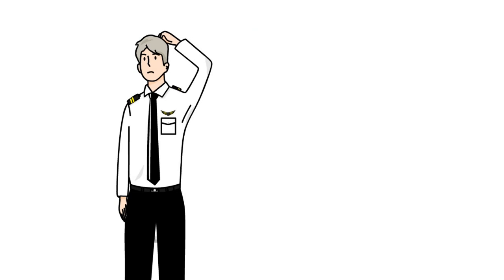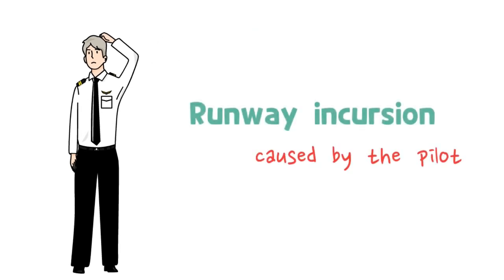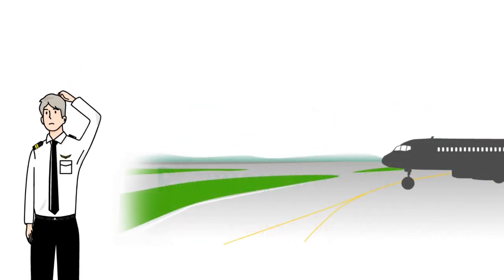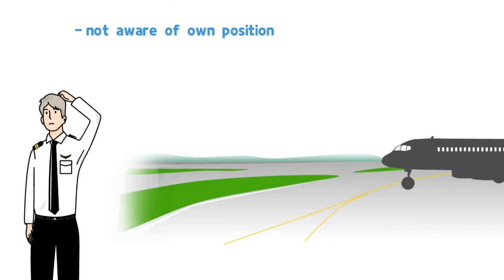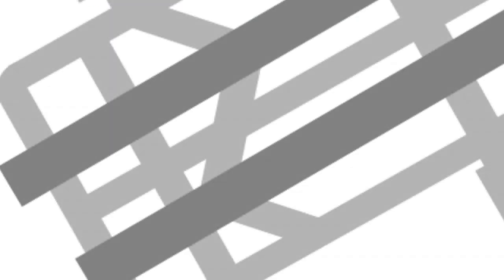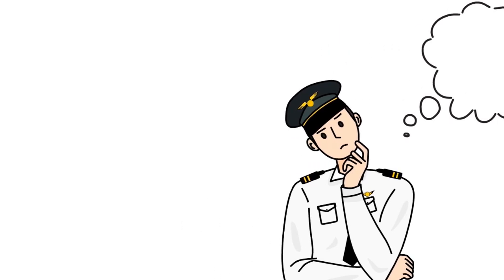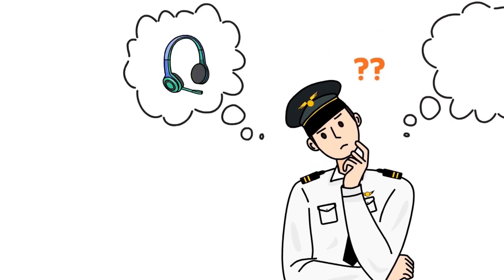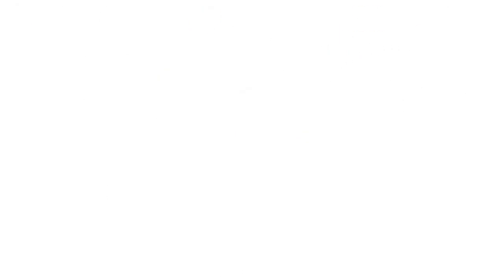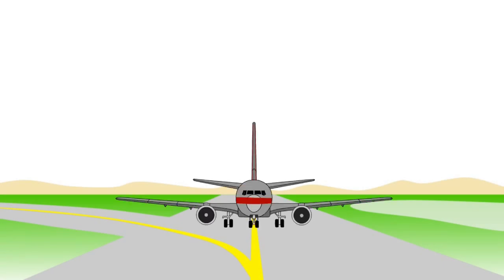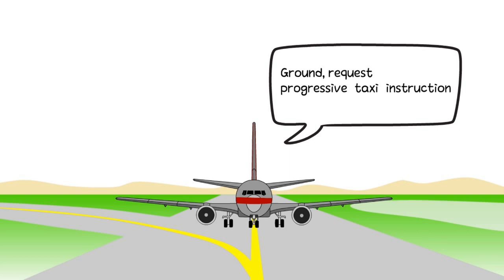When the accident occurs due to the pilot, it will be mostly because the pilot is not aware of their own position or does not follow the controller's instruction. The pilot often enters the wrong route when they are mistaken that entering the runway is permitted or the pilot is unfamiliar with the airport or does not understand the controller's instruction. If the pilot is not clear with his or her current position when taxiing, don't hesitate to make a call to the controller.